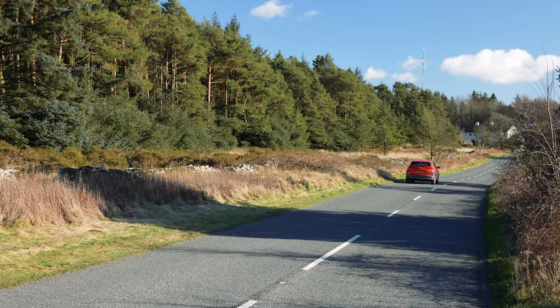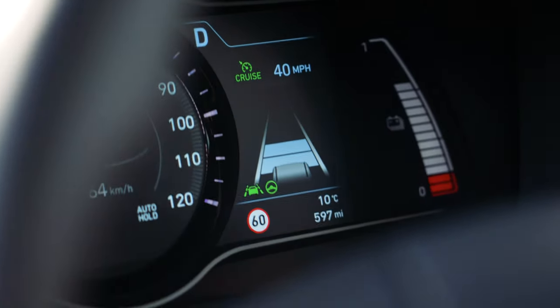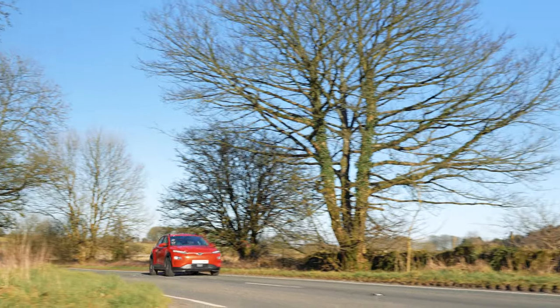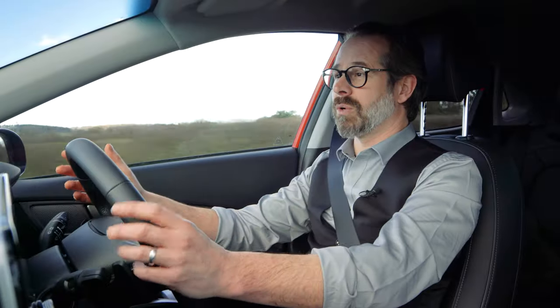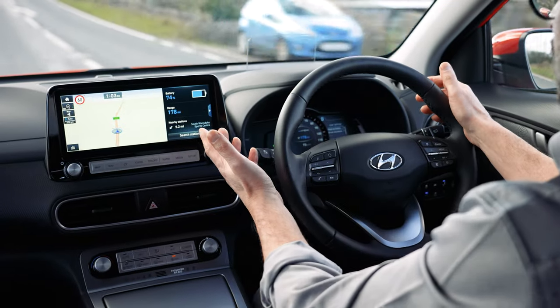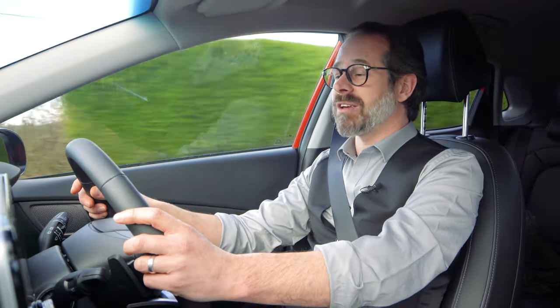It may not have Tesla's Autopilot but it does have radar-guided cruise control and lane assist. Together they more or less make the car drive itself — the adaptive cruise control does the accelerating and braking and maintains a certain distance from the vehicle in front, while the lane assist does the steering to help keep you in lane, a bit like I'm doing now. Fundamentally it's doing the accelerating, braking, and steering for me, even if you really shouldn't consider it a full-on autonomous driving car. But the tech is there and it's very impressive.